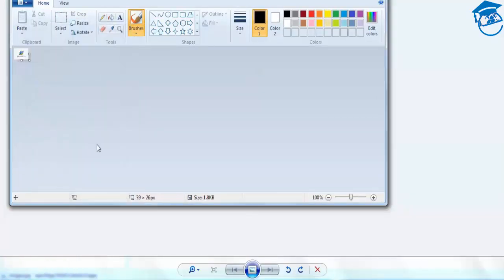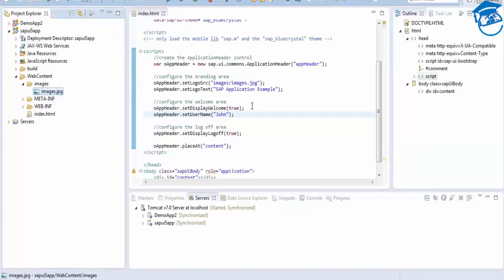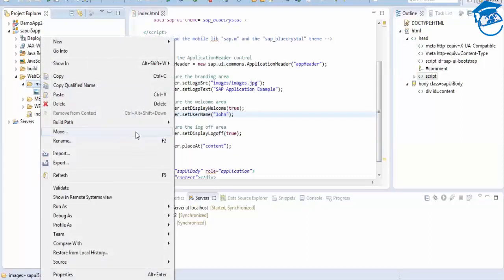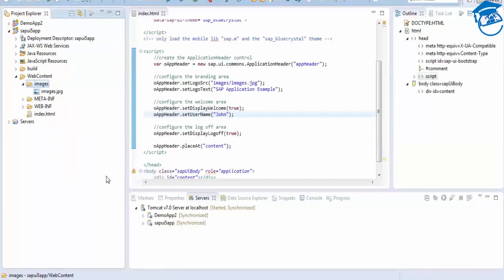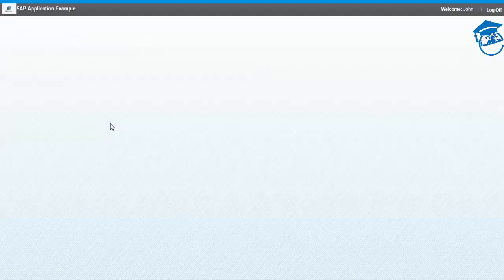Yeah, 50% is small, and we're going to refresh this image. Actually, we have to refresh it here. Refreshed. You see, the image is very small now. Yeah, see, it fits here. That's very small.